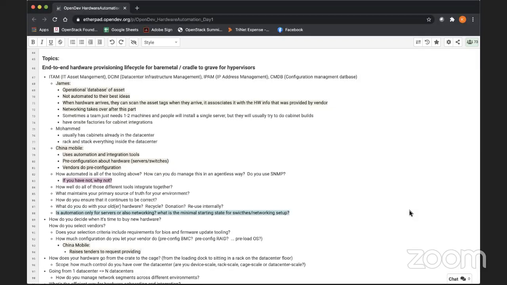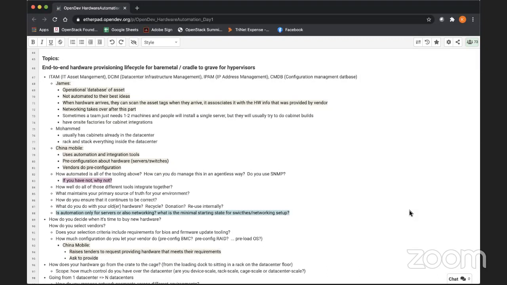For example, we ask them to provide specific hardware to a certain specification, such as the CPU, RAM, disk, network card, certain kinds of components. This is the hardware configuration.